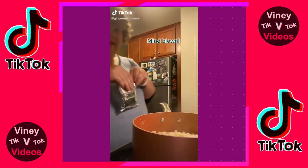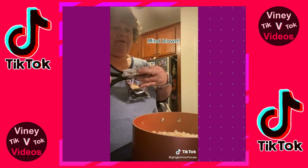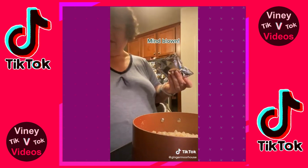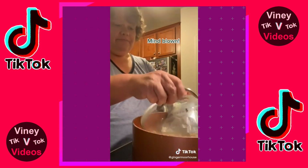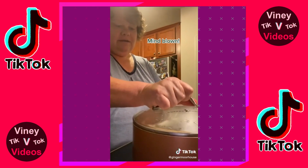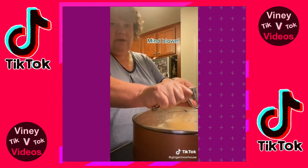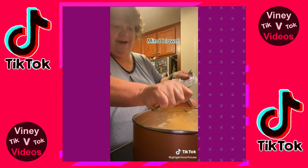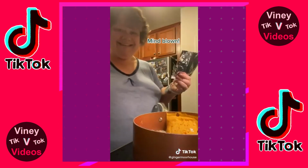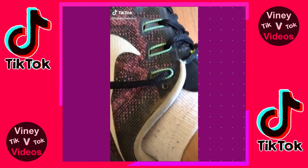Y'all, I'm gonna try this thing that I saw on the TikTok. Macaroni and cheese. You cut the top off. You put the lid on here. Let's see if this works. Holy cow, it does work. Nice! Thanks, TikTok.